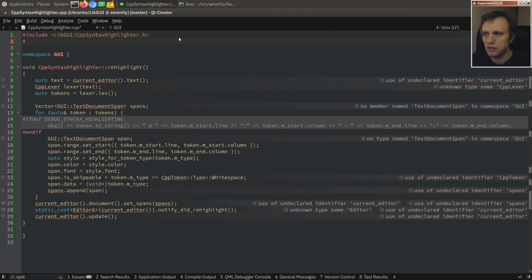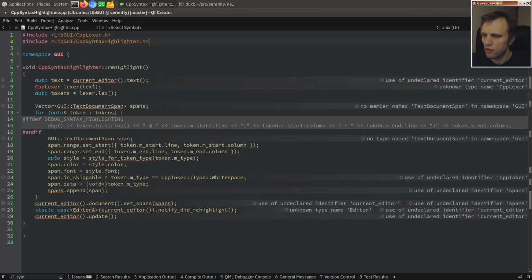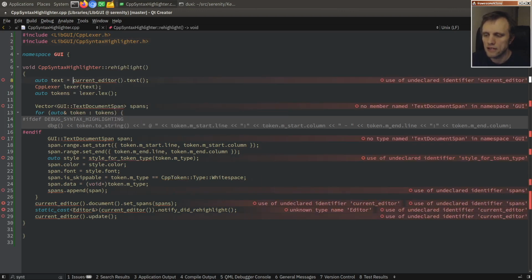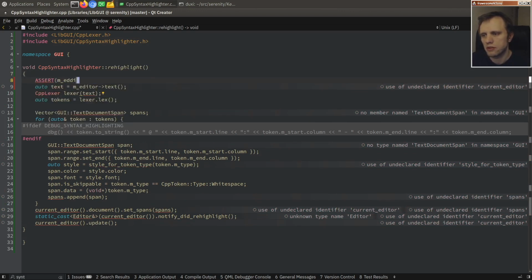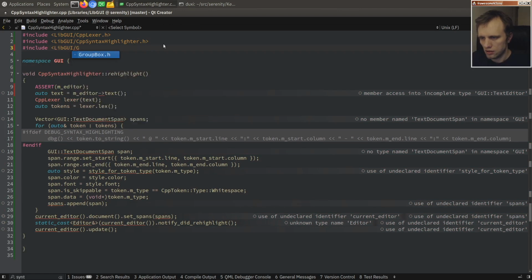But here we are going to need libgui CPP lexer. And the current editor is actually now m_editor. And we'll just assert that we have an editor. When we're being told to highlight, then we should really have an editor, right? So text editor.